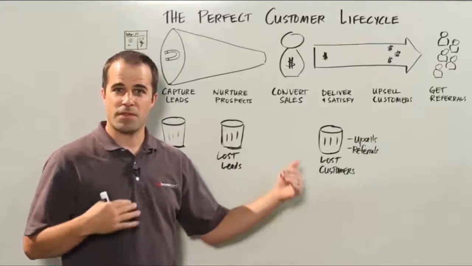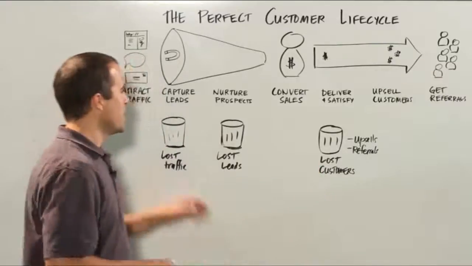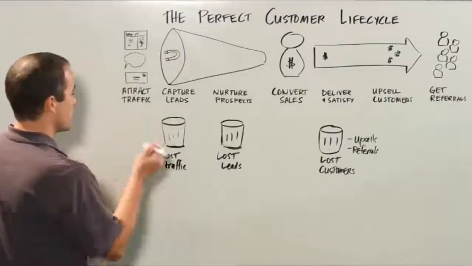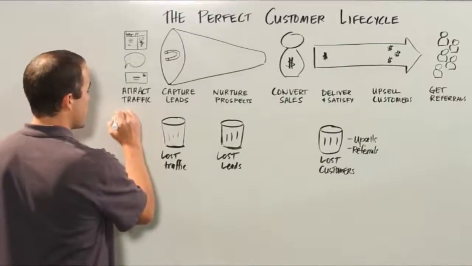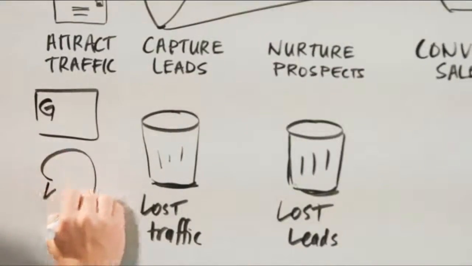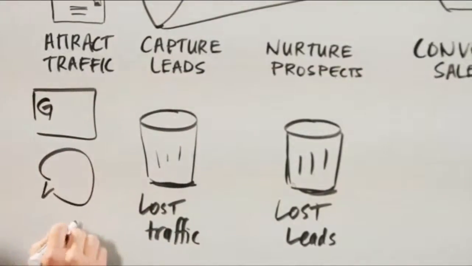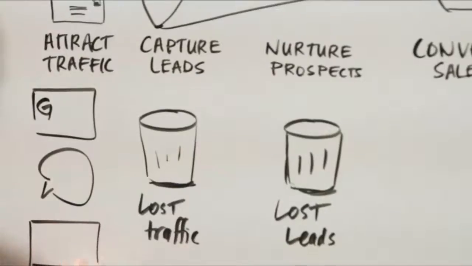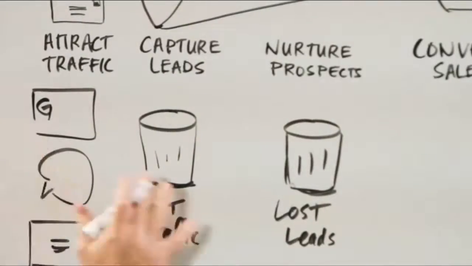and it includes 7 different phases. We'll talk about each one right now. The first phase is attracting traffic. We'll do online advertising, maybe through Google AdWords or search engine optimization. We'll have word of mouth going on with our customers. Maybe we'll do some offline marketing. Whatever the sources of traffic that you pick will create interest in our company.